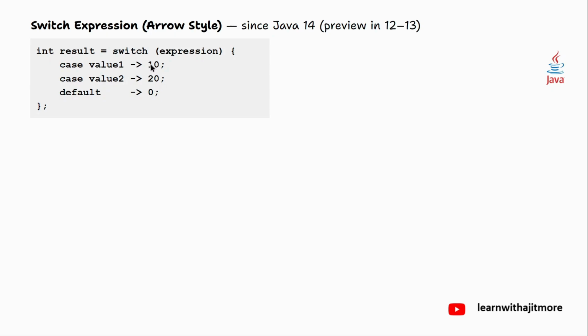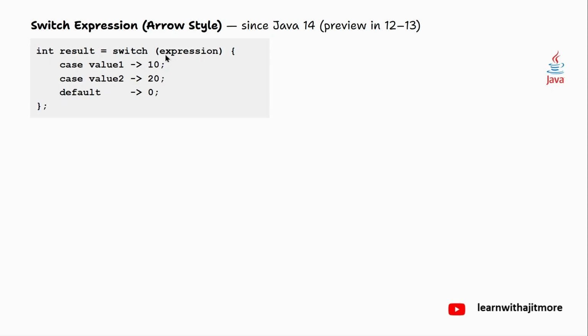No need to write return. रिटर्न लिखना नहीं है क्योंकि रिटर्न सिर्फ फंक्शन के अंदर लिख सकते हो. मेथड्स, कोई भी मेथड बॉडी है ना तो उसके अंदर ही रिटर्न लिख सकते हैं. ऐसे स्विच स्टेटमेंट में नहीं है. ये 10 ऑटोमेटिक रिटर्न होने वाला है और वो रिजल्ट में आएगा. करेक्ट? If this expression matches with value 2, then 20 evaluate होगा and वो रिजल्ट में आएगा. करेक्ट? If it doesn't match with any of the values, then default return होगा.